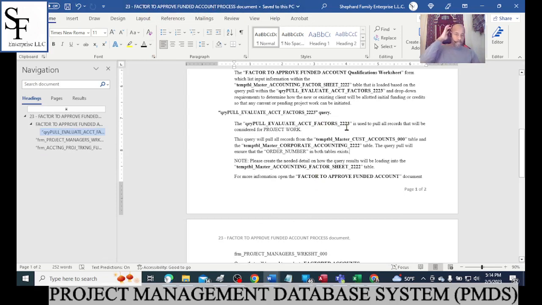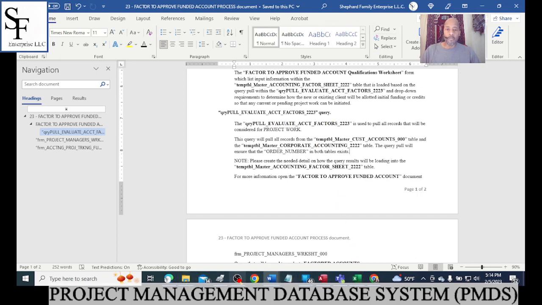Make sure all of that is in place. Make sure there are rules, and then we're going to assign those factoring results to a factoring ID, right?